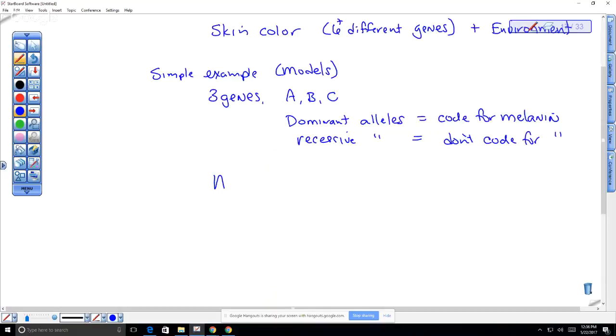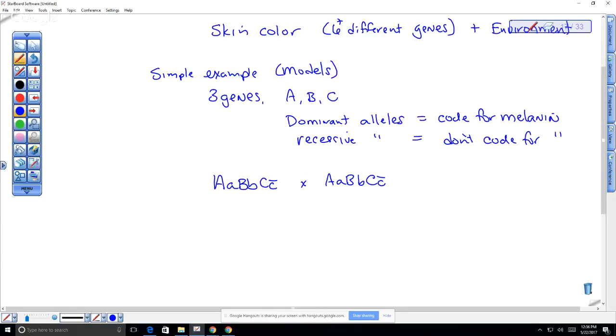we could have people of intermediate color, and they could potentially have children, right? So both of these individuals, they would be heterozygous for all 3 genes. So they would be like medium in color. If we looked at the distribution of color, this is kind of average color, right?